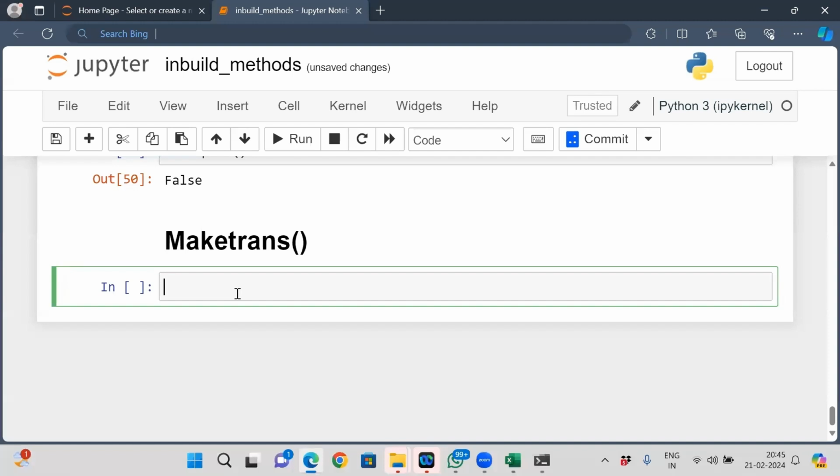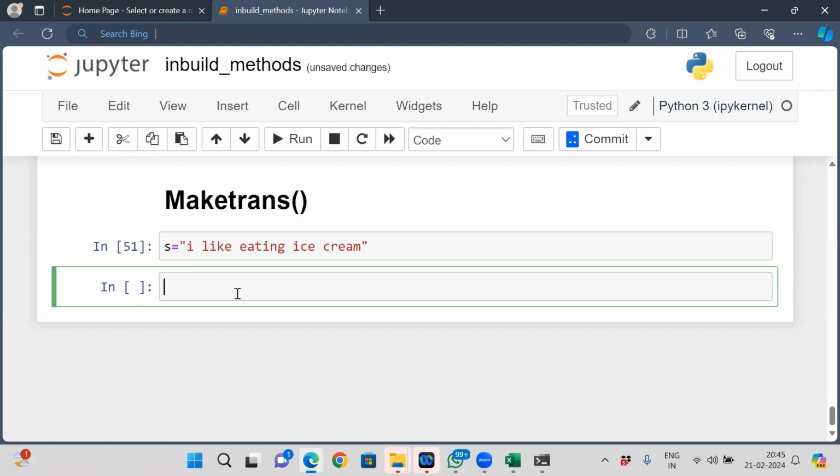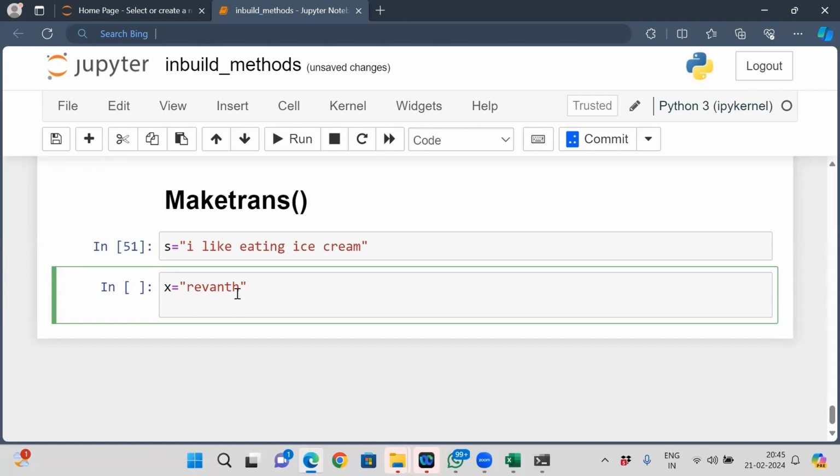Okay, I'll tell you one thing. I'll print a text. I like eating, I'm taking the same thing every time, I like eating ice cream. Okay, but I don't like to eat ice cream only. I eat chicken biryani, mutton biryani like that. Okay, I like eating ice cream. Some X and Y text I'll take. In X I'm taking a few characters, and some Y also you can take.